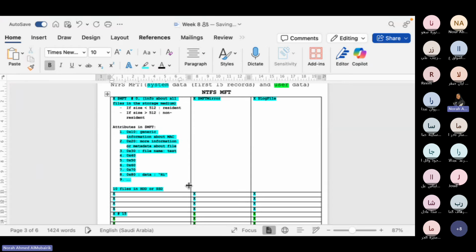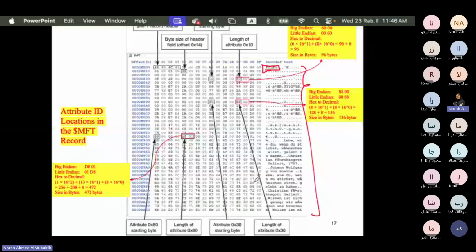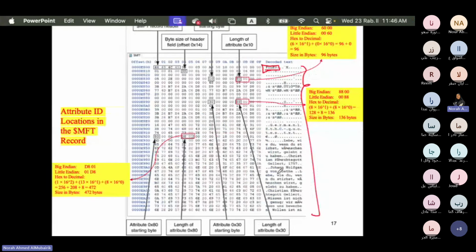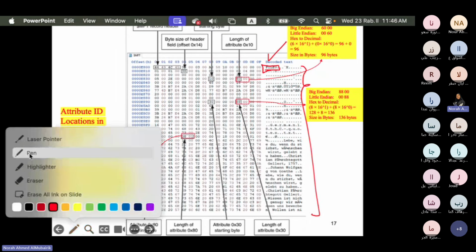This means that for file 1, I will have a snapshot in a clear Hexa-Editor, something like in slide 17. What does that mean? This means that I will see something like this. It's not clear, but I do know that there is a file here, and we will see the things that we call attributes.